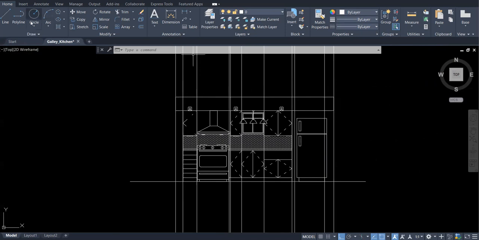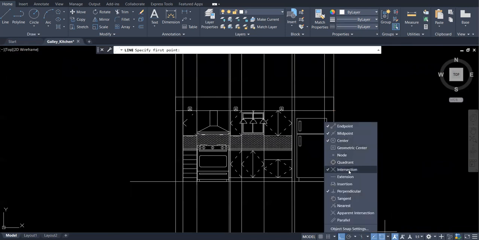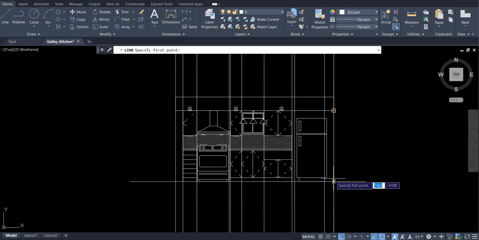So I want to make sure that after taking the ceiling height, for example, I'm just going to hover over one of these points here. And now notice one thing is that there is no intersection. Those lines are not really going to intersect with anything. So one of the things that I'm going to be doing is right click and click on intersection, and then hover over this point here. So this is one of the furthest to the side of the construction lines.